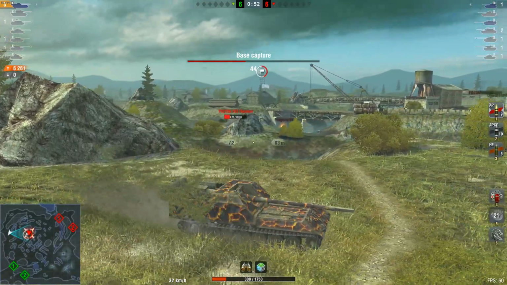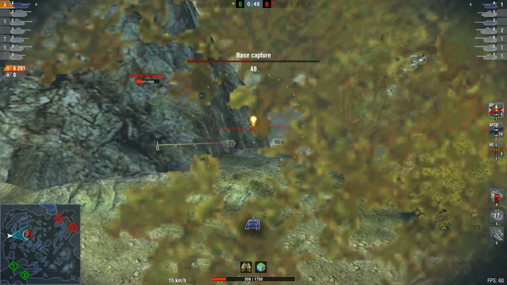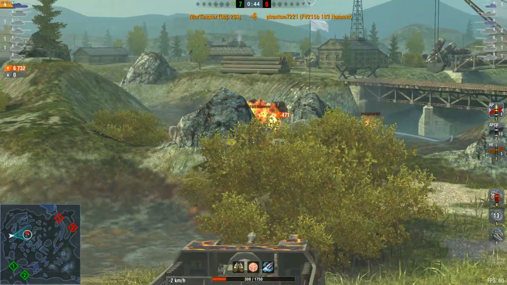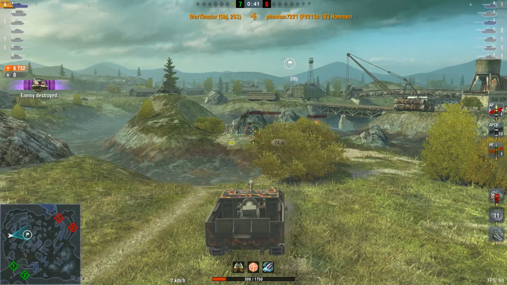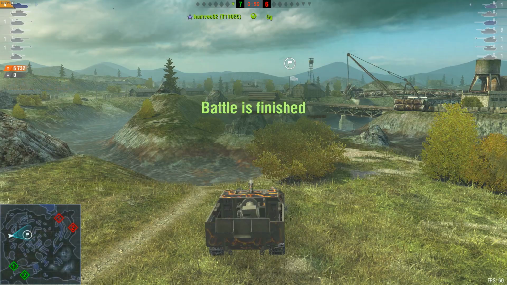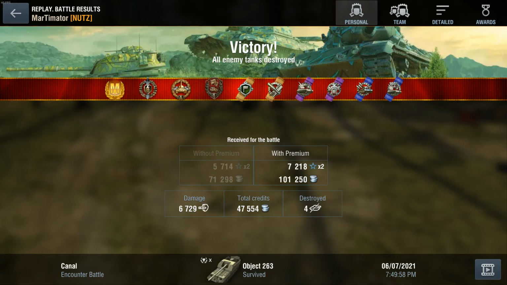Obviously, if you're against, like, I don't know, a player of a very, very good clan, you have to be very careful, because they might account for that. And if you take a very long time to pull off such a maneuver, then they might get it and then wait for you once you arrive. But that's again another part of awareness though.